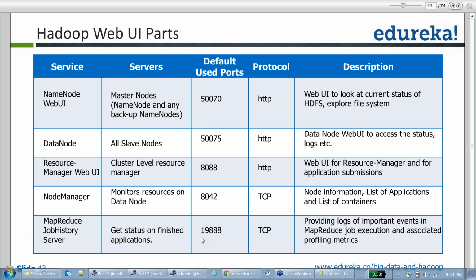Now, out of these 5 things which are mentioned here, the web ports for data node and node manager are never used. Though they are available, we never use them, because we can access these through the name node also. If you log into your name node web UI and click on any block of data which it shows, it will automatically redirect you internally to the data node port.